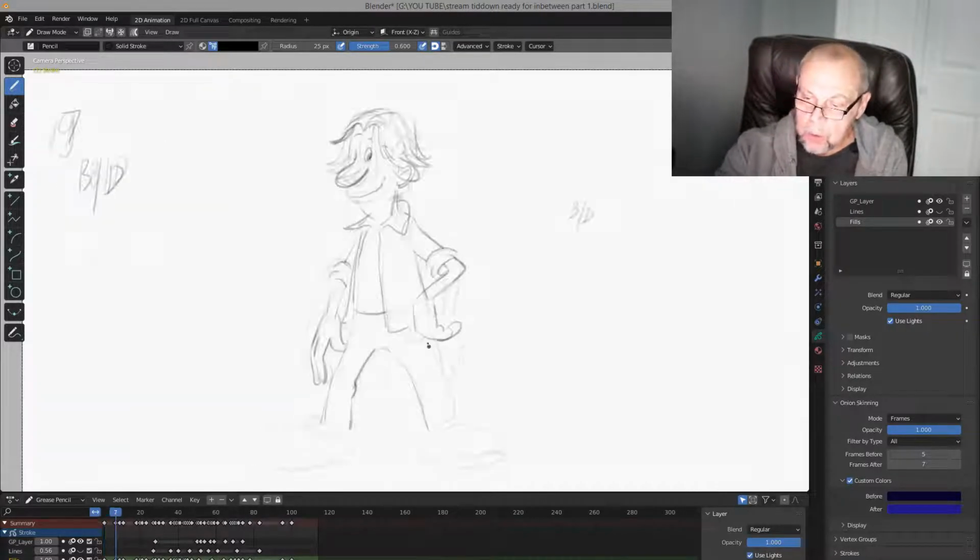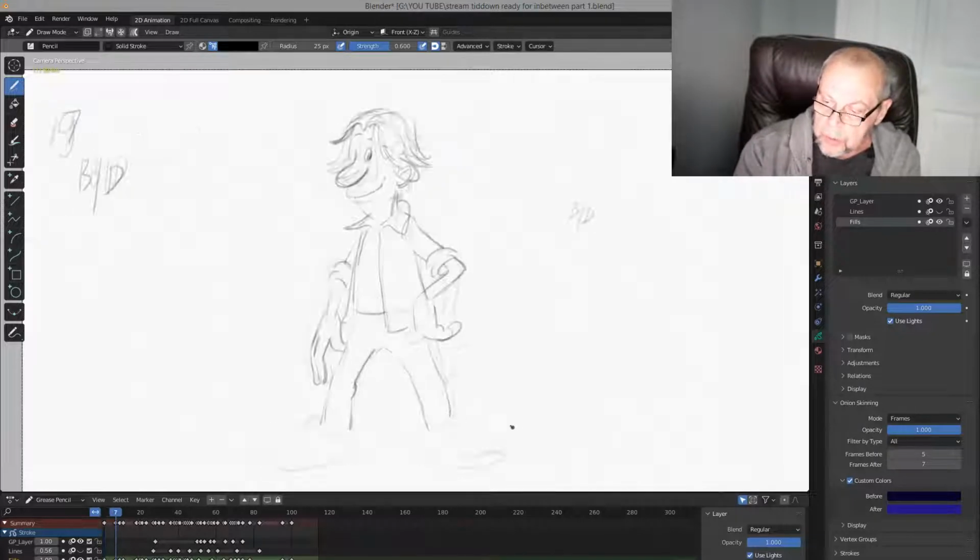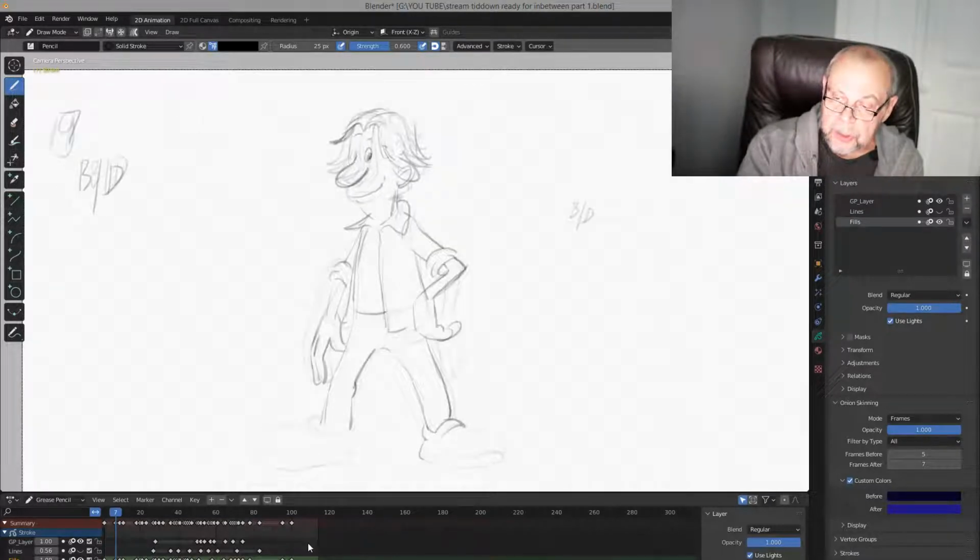And if you see this right here, it needs to be very precise and at the same time loose: precise in the shapes, but in the lines it could be just a bit loose, which is really good.